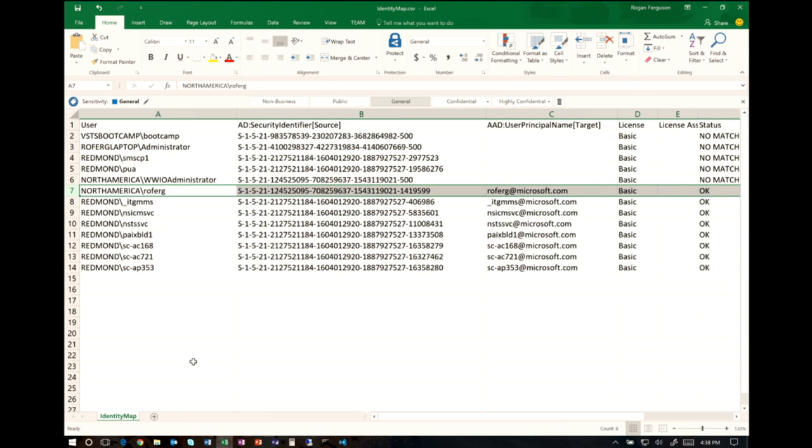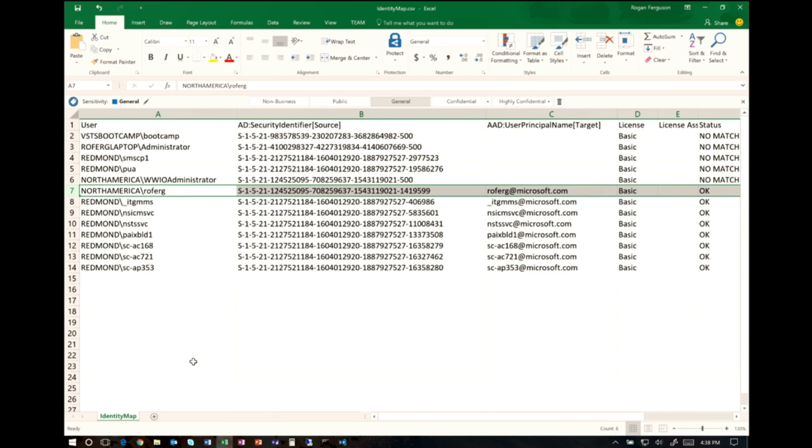It's super duper important. I cannot stress this enough. We're actually making changes to the identity mapping file very soon. You cannot edit that user principal column. Think of this as a log. It's showing you what we're expecting you to get, and you can rerun prepare as many times as you want after you've done some fixes. If you do manual edits there, it's not going to be respected.